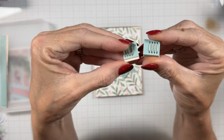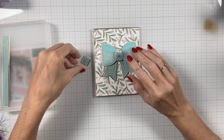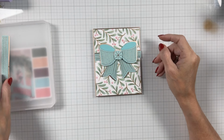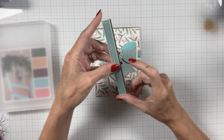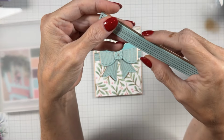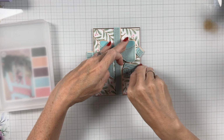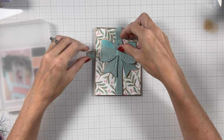Now, these little pieces here are your pieces that stick right under here. You don't have to make this into a present. You could just use your bow on pretty much anything you want. Oh, let me change that around because I want my offset on the top. I did the offset just on one side there, and I think I want it on the top. And then this one I cut and moved down because when I cut the foil, it didn't seem long enough. So I just put a little slice in here and cut this piece that's going to be behind the bow and no one will see. If you're seeing that, that's what that is. I just did that because I'm a super picky crafter. So this one will go right here and those will all assemble down like so.